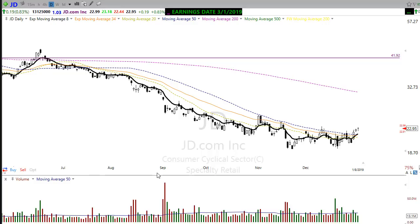And Rick came up with this pattern a long time ago. He calls it the rounded bottom breakout pattern. I've got to tell you guys, the rounded bottom breakout pattern is one of the most profitable trading patterns I've ever traded. Hands down, one of the best patterns I've ever traded. Let me explain the pattern here just a little bit, and then I'm going to back it up and show you how this pattern repeats itself.